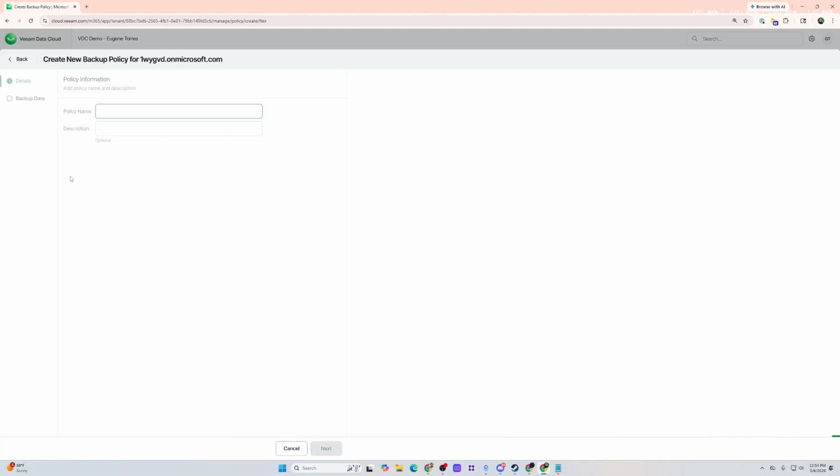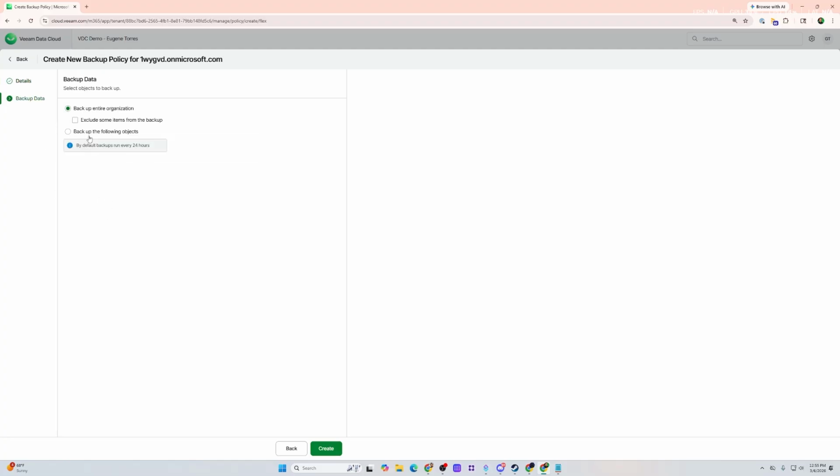So in order to create those policies, we're going to select the Flex policy, and this is what's also going to align with your compliance requirements for retention. So based on the retention needs, if the compliance team specified that Exchange data needs to be retained for 7 years, then we'll create a new policy, call it Exchange, for example, and then choose the repository that matches my retention period. So that's going to be my 7-year retention period for this backup.